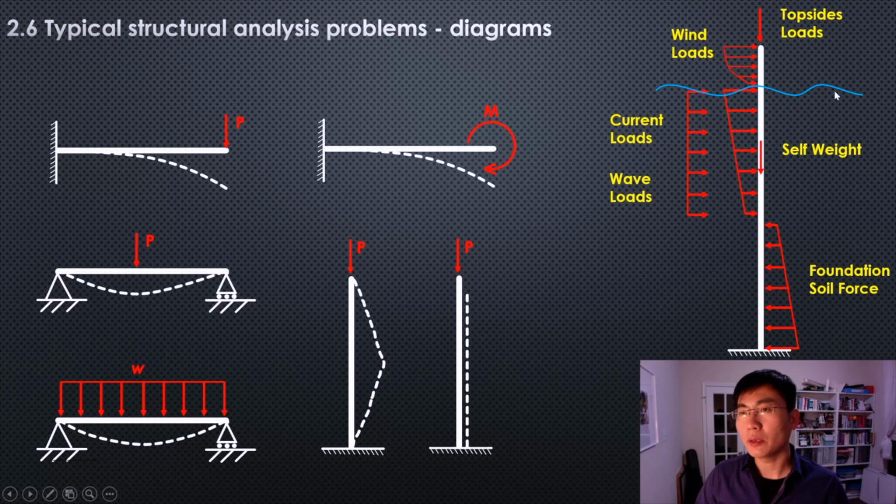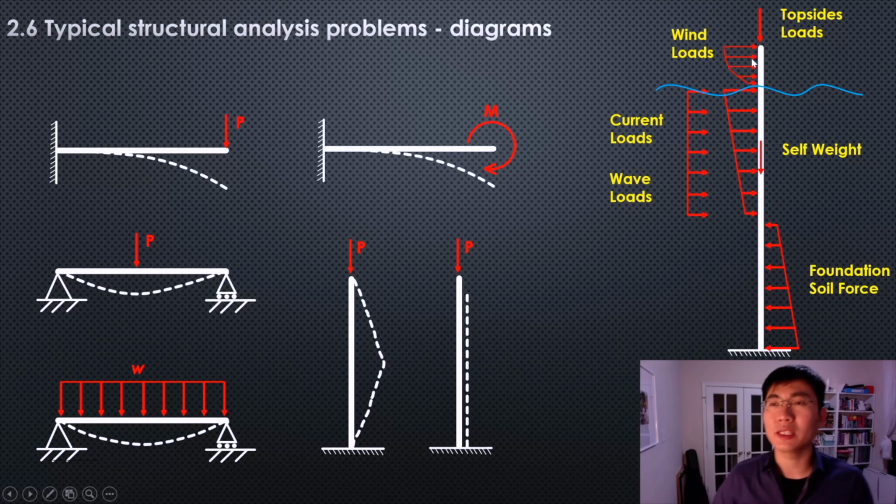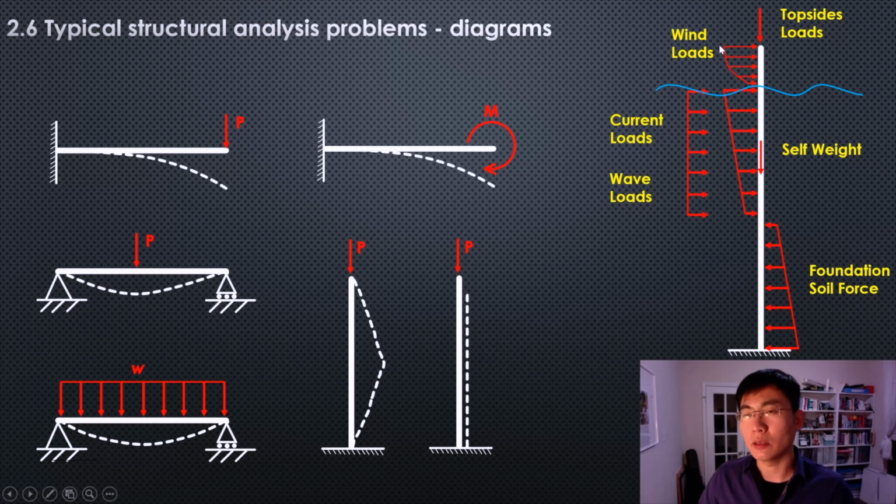And then divided by the water line. So in the topsides area, we have wind loads. Wind loads are exponentially higher when the height is going higher. And wind loads typically use 10 meters as the benchmark number, and you do an exponential equation to calculate the wind load. Current load is roughly universal. In real practice, the current load will sometimes have some stepped change as well. Say, for example, at the top, the current load may be higher, and then it starts going lower at the bottom. But in general, it's pretty uniform.